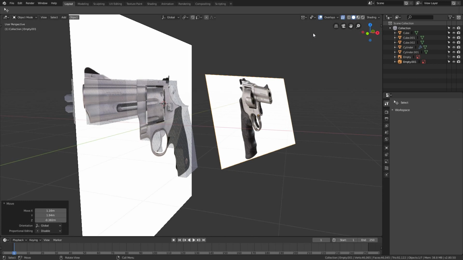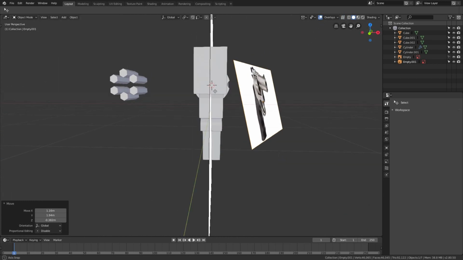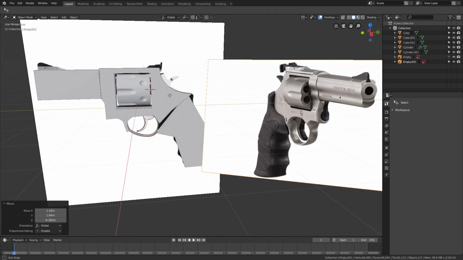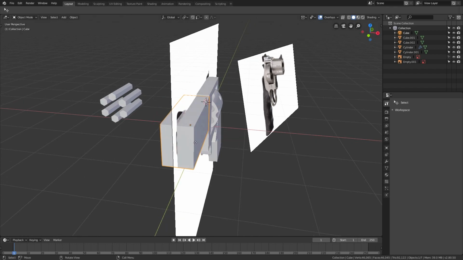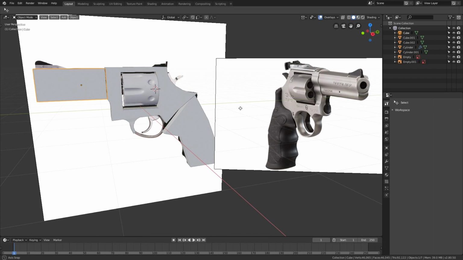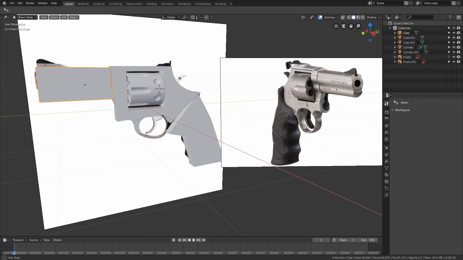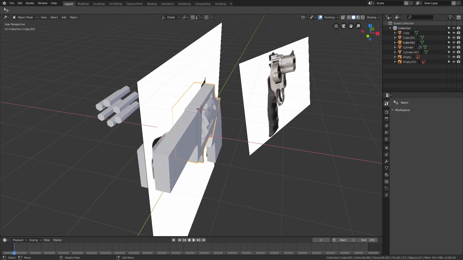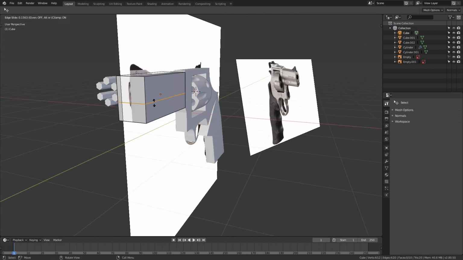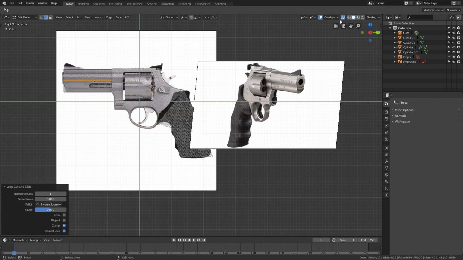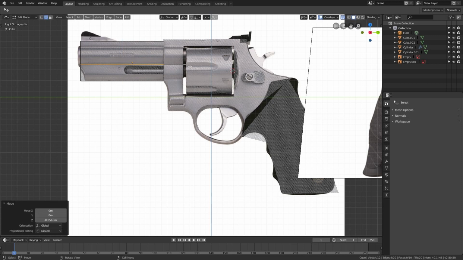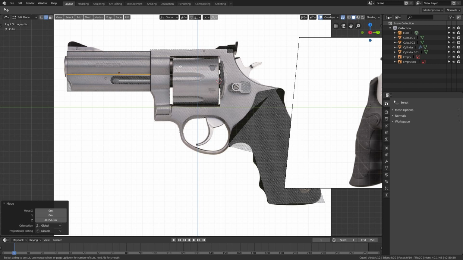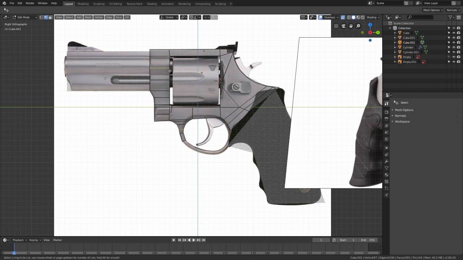But I think in general, this model is a bit too thick still. It probably needs to be shrunken down a bit more. Because the barrel can be this thick, but it's a bit smaller down here. So we can shrink down. We can probably divide these pieces a little bit. So in this portion it starts from here, it shrinks down, so we can just insert an edge loop there, and also we can do the same for this piece. So let's say from there as well it becomes thinner going down.